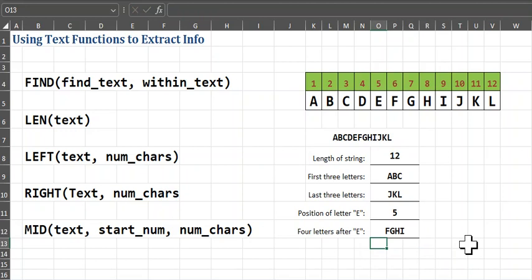So when we work with the mid function, and even the other functions, we may have to use the length of the string, which was up here using the LEN function, or we may need to use the position of a character we're looking for, and here we use the FIND function. So whatever works best for you, you've got to play with them a little bit. You've got to do a little bit of trial and error when you are working with these types of functions. We're going to have some more examples, but I want to at least give you a quick little introduction to using these 5 functions.